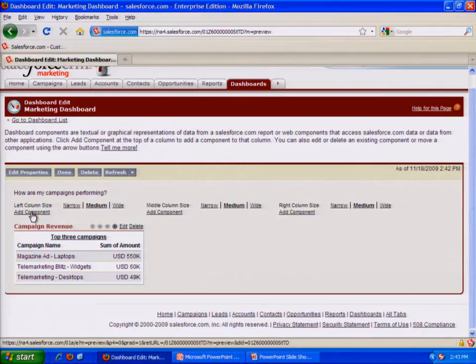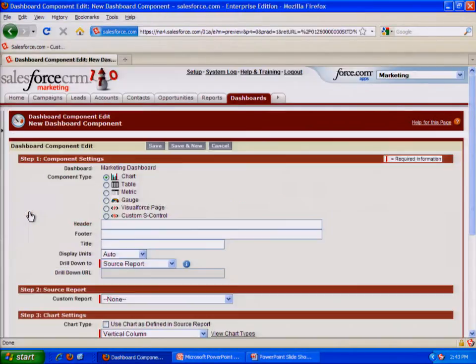So I'm sure you all have quotas, targets that you need to meet, that kind of thing. So that's typically where a gauge comes in, allows us to set what our target is and see how far we are away from that target. Let's just do it, because it's a lot easier to explain when we've got it on screen. So again, same column, click on the same add component link at the top there. And same as before, but this time we're going to go for the gauge option. So select gauge at the top.